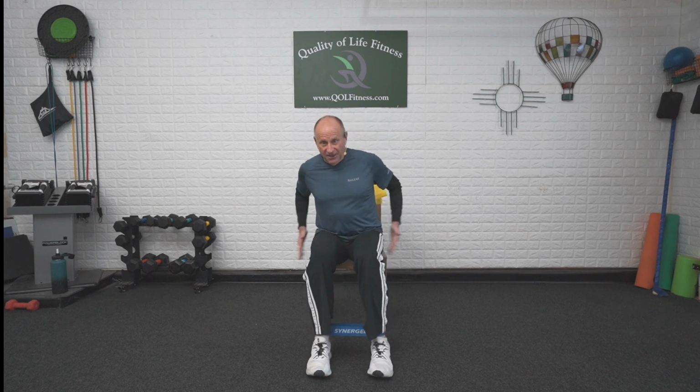These are the kind of things that keep you in alignment as you walk, keep your joints in place, strengthen up the muscles around the joints. Up, out slowly, back in again. One more time each side, out, and in, out, and back in. I'm feeling that. Outsides of the hips.